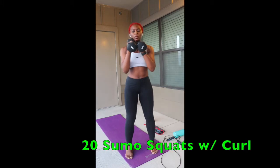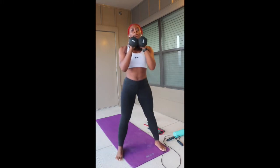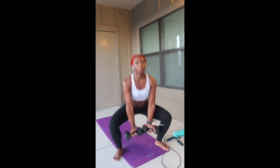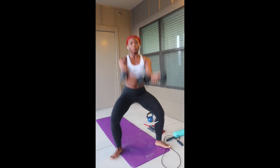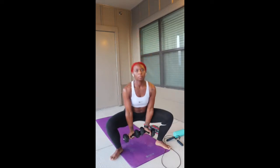For my second workout, I did 20 sumo squats with a bicep curl, and I just get my feet greater than shoulder width apart, dip down so I can get it pretty deep, and then curl when I'm coming up. You want to keep your elbows tucked close to your body so that you're not swinging all over the place, and maintain good posture. Don't allow the knees to come above the toes, and keep those heels planted, ladies and gentlemen.